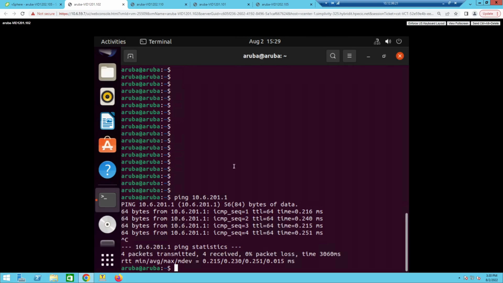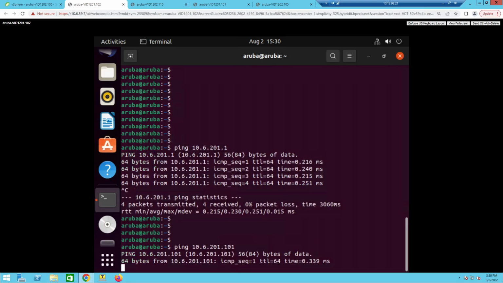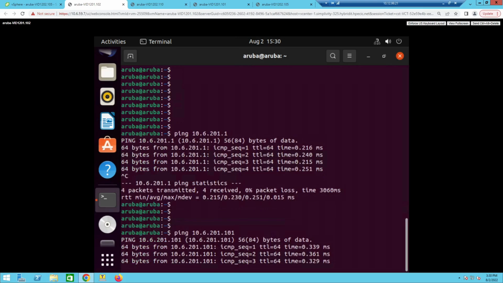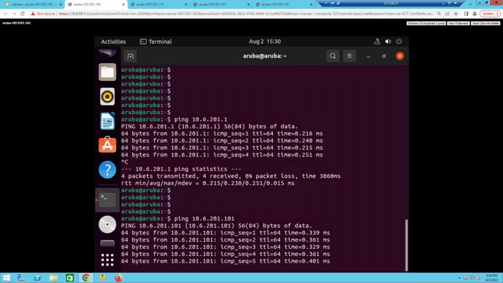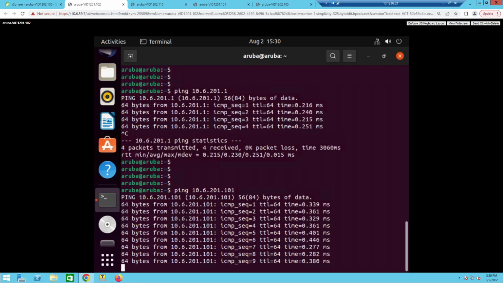Okay, back to the 102. Let's see if I can ping across the layer 2 VNI. I should be able to reach the 201.101, so that's between the 10K1 and 10K2. So ping 10.6.201.101. And I can reach that VM as well. So this is using the VXLAN overlay layer 2 VNI.